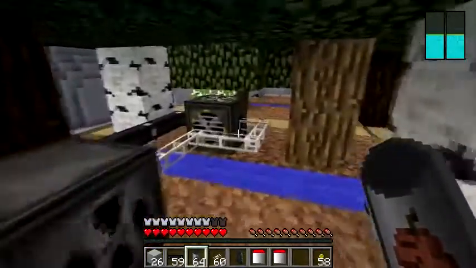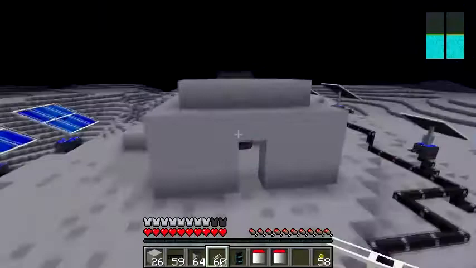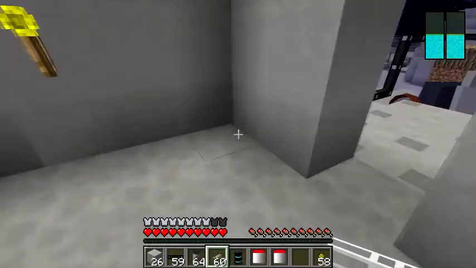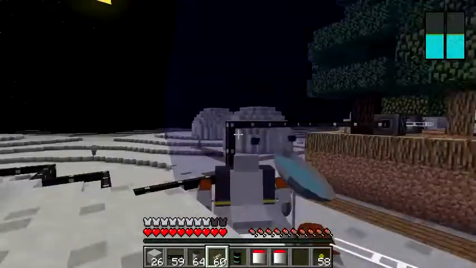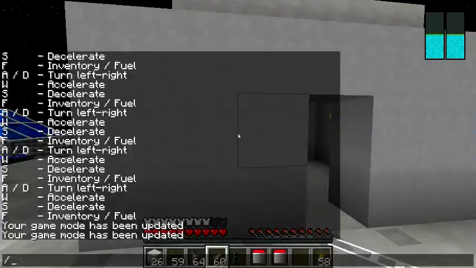All right, so we want to connect now our air maker in here with something, right? We want an air maker in our house. Yeah. All right. So let's go back and cheat.